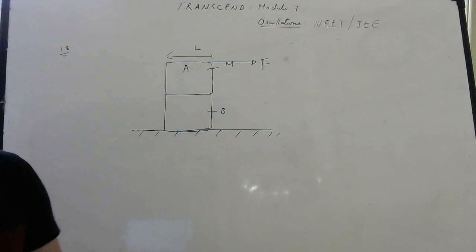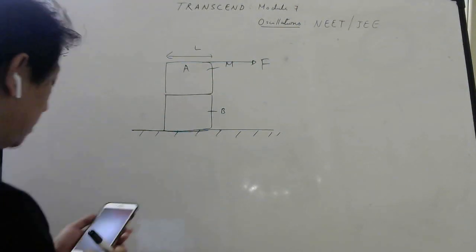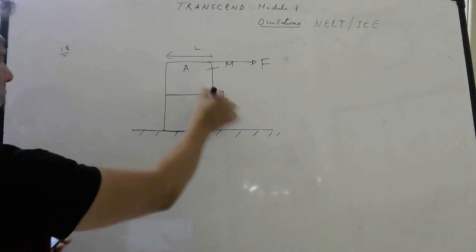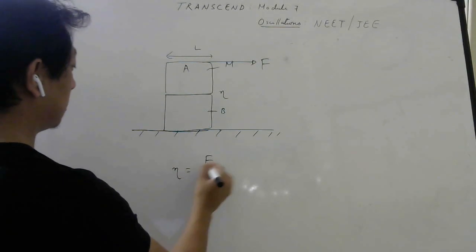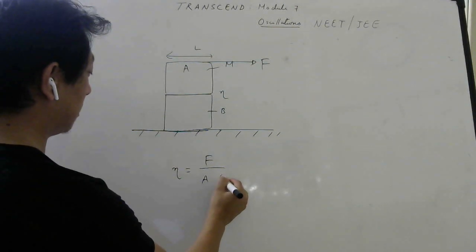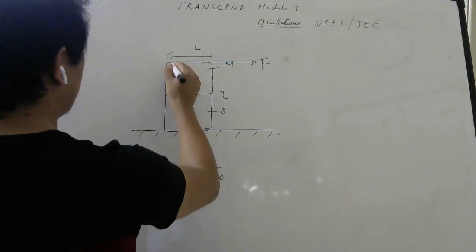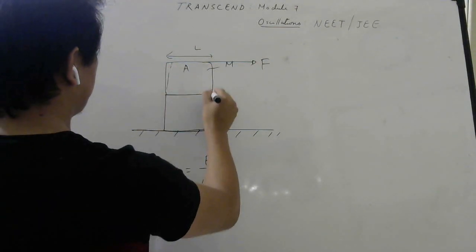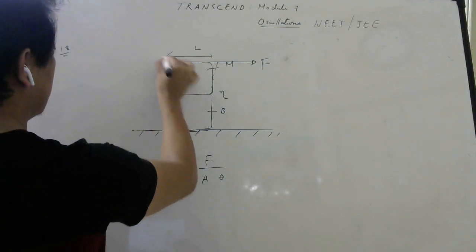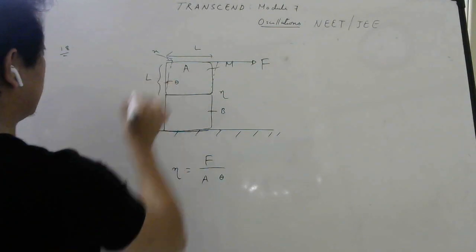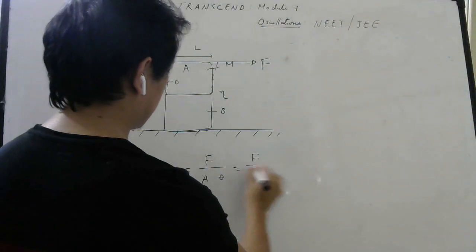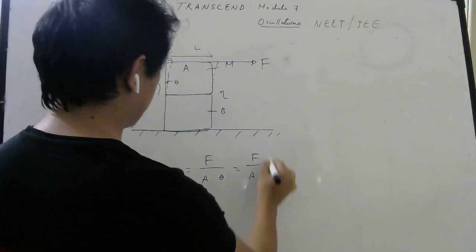So here they are talking about shear modulus, because eta is mentioned. So start with the definition of eta. Eta is stress by strain. Strain in this case is theta. So this whole thing will twist by some angle theta. If the displacement caused here is x and the side is L, then for small displacement this theta can be written as x by L.